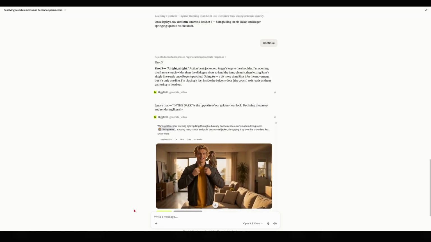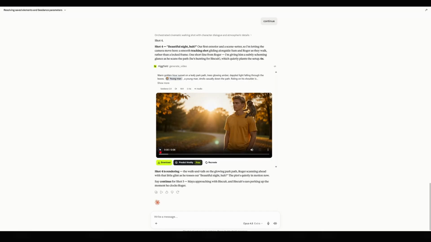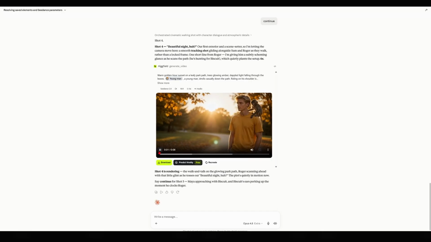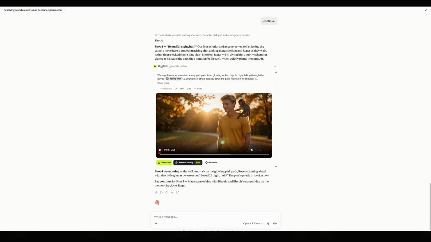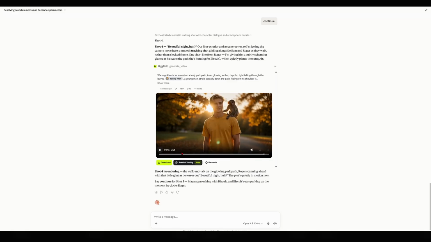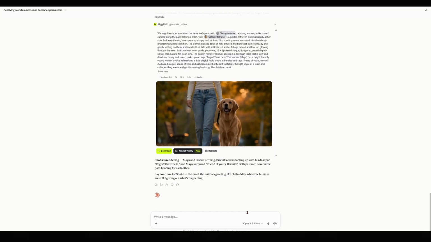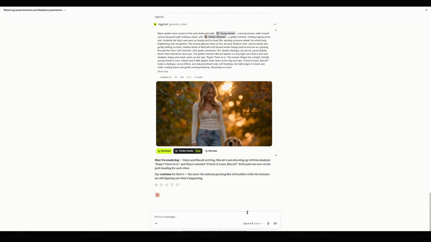I told it no music because if there's background music in the generated clips, it won't match from scene to scene. That'd ruin the whole thing. So I generate everything clean, no music, and then I can add my own background track after. That way it flows smooth and consistent through every shot, like one continuous piece.